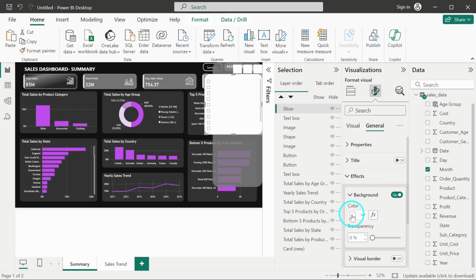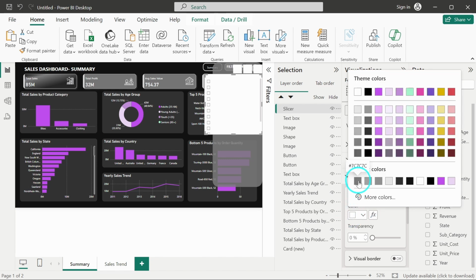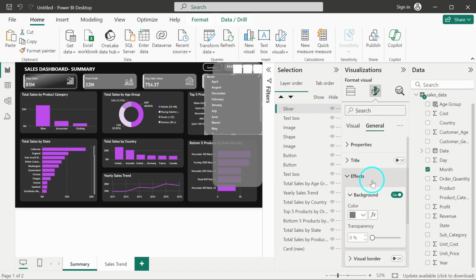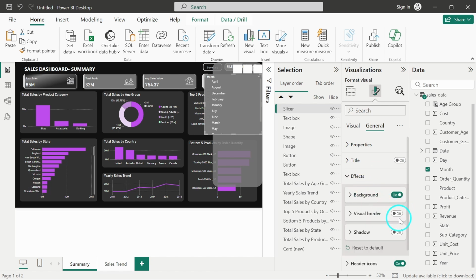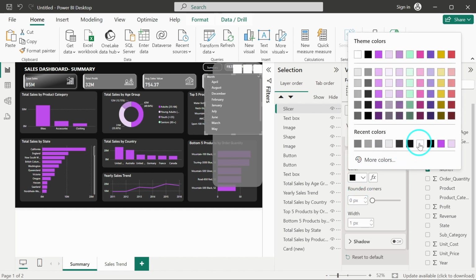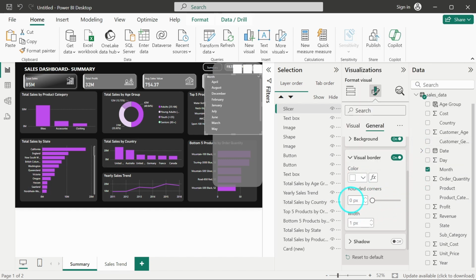In effects, in background, I want the background of this one. Border also. Let's have a white border and rounded corners be 8. Let's go with 10.